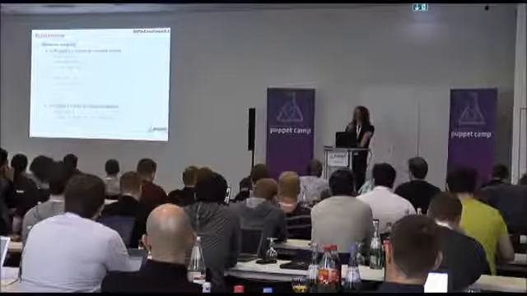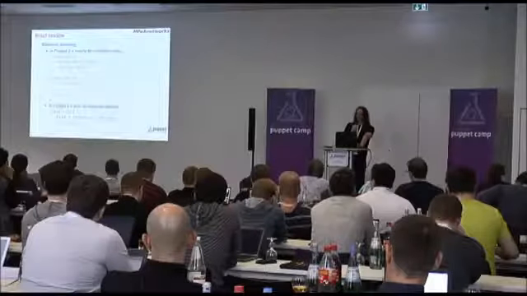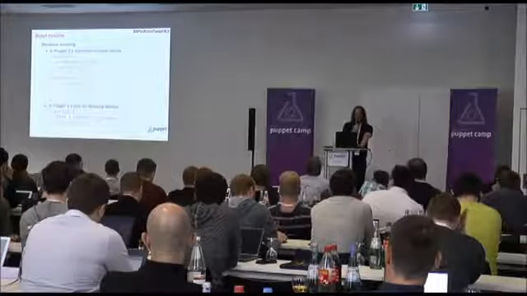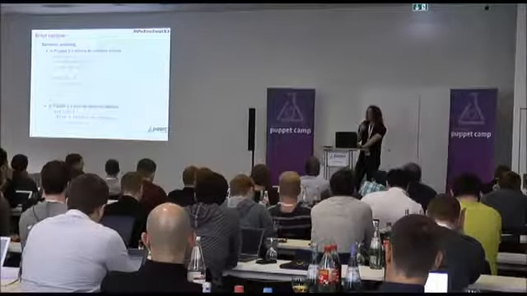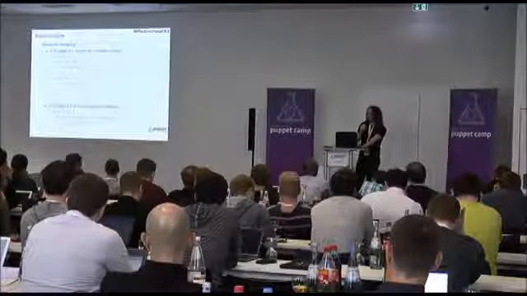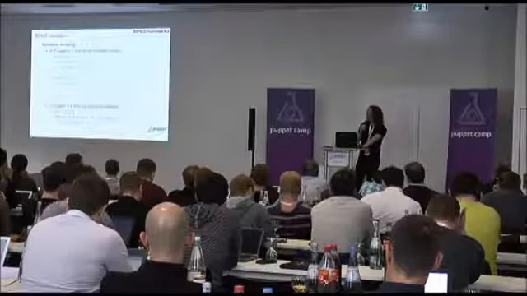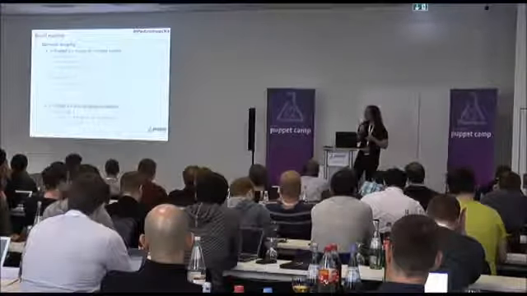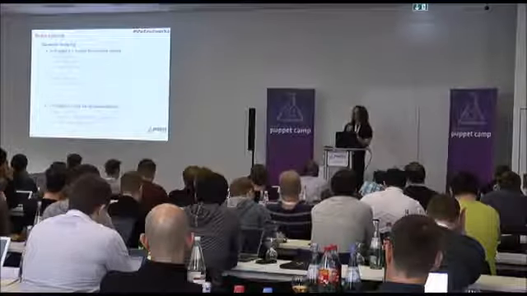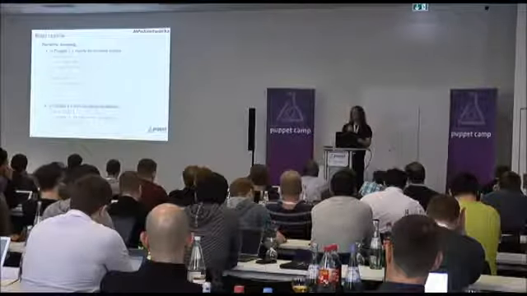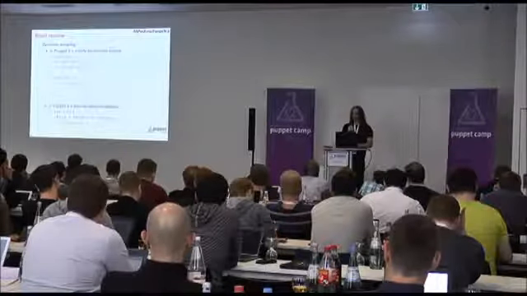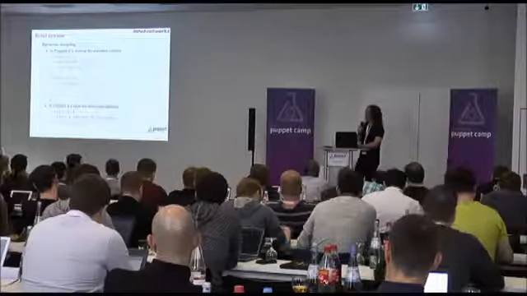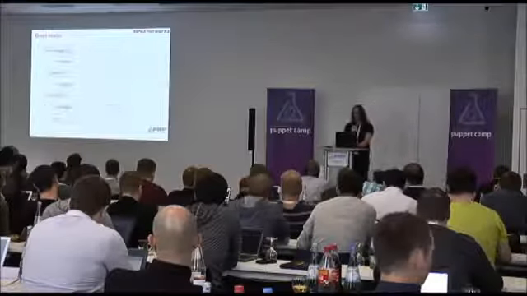What are resource defaults? You can declare a number of attributes for any type you want. In this example here, it's the file type. And any files that are being declared in this class and do not receive an explicit ensure value will use this ensure present. This is the default for my files. And to date, this will also be the case in class bar, if bar is included here. Or is it? Let's find out.